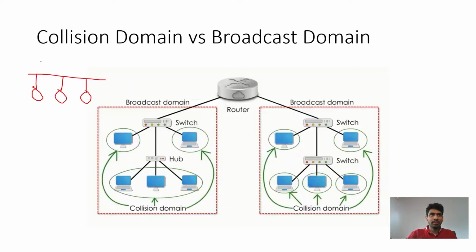So if this guy sends something to the medium, like this guy wants to transfer something, it will be available throughout the medium. So these guys also can listen to it, like they can get the message. It will be unnecessarily available throughout the network. If this is the network, it will be available throughout the network unnecessarily. So this will be a problem when we are connecting multiple devices to the same network.